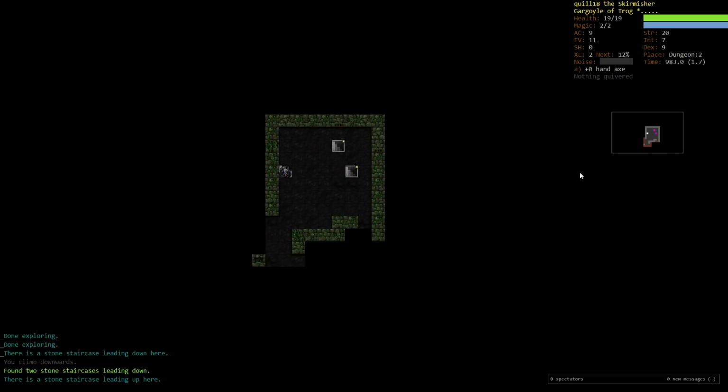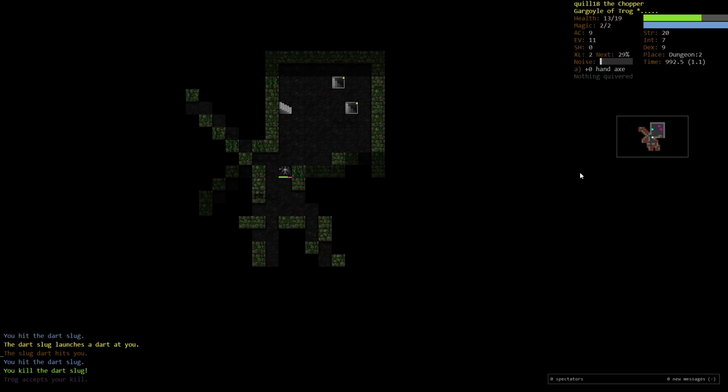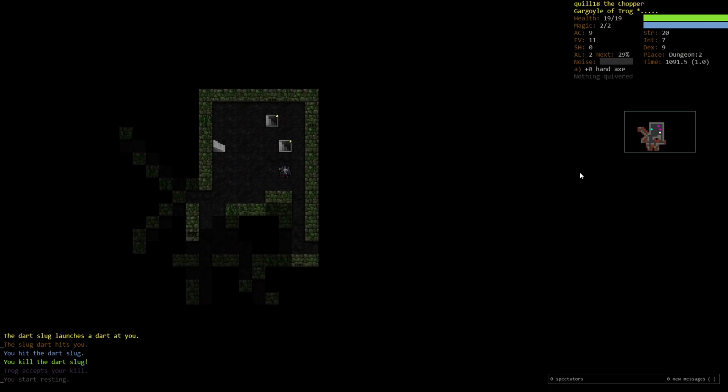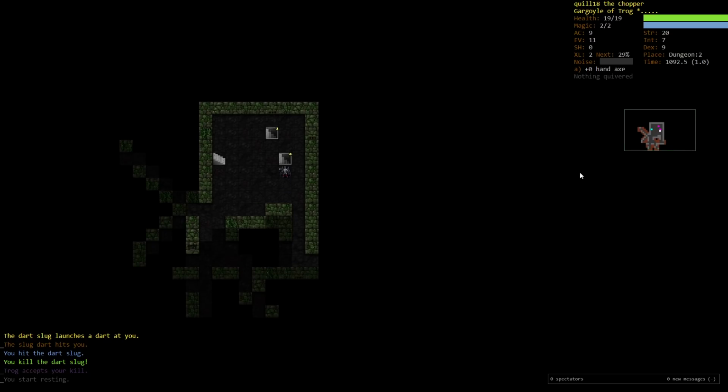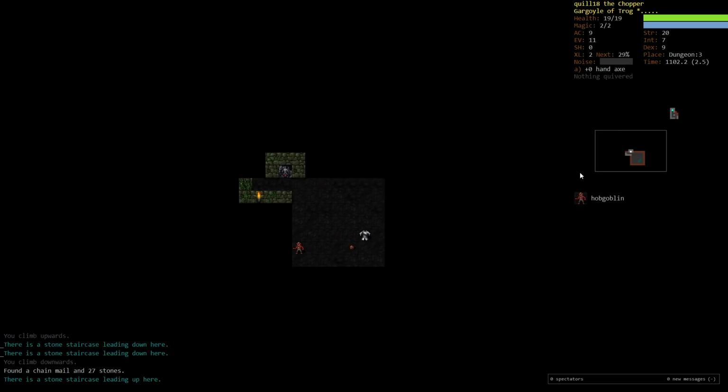Now, what I often do in some of the deeper dungeon levels is I make it a habit to peek down a few of the stairs to get a little bit of an idea of the surroundings, but here I'm not too worried. Dart Slug is slow, but can be very dangerous, the range attack. I was pretty sure we'd be able to take it okay. And the problem is it does have a range attack, so I couldn't really kite it back to the stairs too much. I'm just going to peek down the stairs and do this as well. Mostly this is protection for if you do fall through a hole, although I think that the pit traps can't spawn in the first couple of levels of the dungeon. I don't know. They've changed those rules a few times since the start, and I've never really memorized it, but this way we have at least a bit of an idea about the dungeon 3 stairs to run away from.